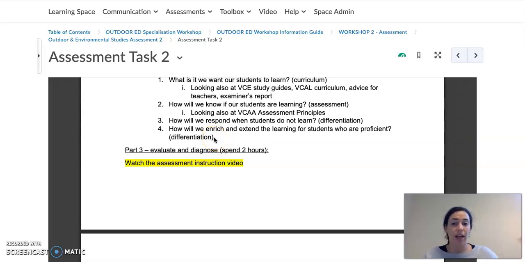So again, for students who are excelling, how do we really push them? How are we going to make sure that they are extended? Are we going to put in more practice questions for them? Are we going to ask them to create their own questions? Are we going to get them to delve a little bit deeper into particular areas of those relationships? That's for you guys to decide and for you to come together with a consensus about that.